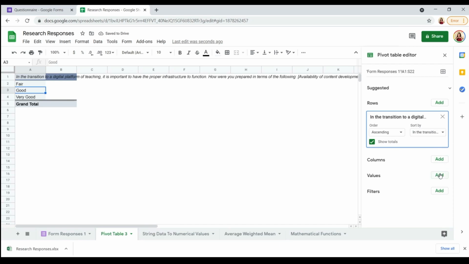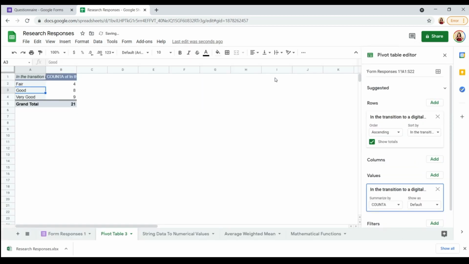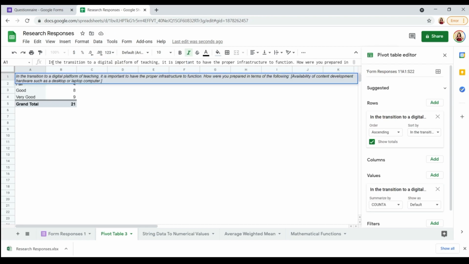And then from there, we could select the rows of our data as well as the values. Make sure to select the same column or type of data that you're going to turn into numerical data.